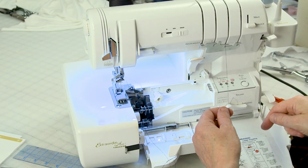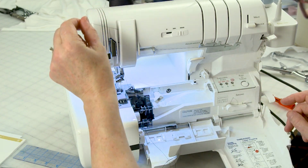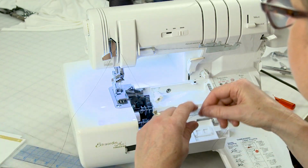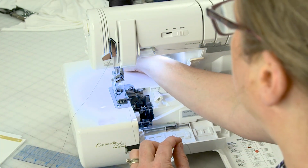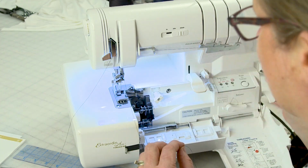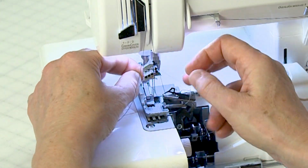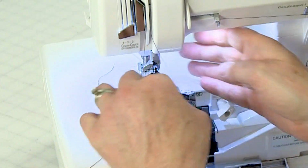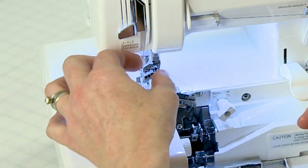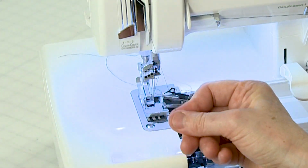So instead of going down into a port, I'm going to come over here, and I'm going to come up and over like you would do. And then this can be threaded in that overlock needle, which is in the back. So I'm going to put my presser foot down now, because that just gives me a little bit more room. All right. And then I'm going to thread my chain looper.